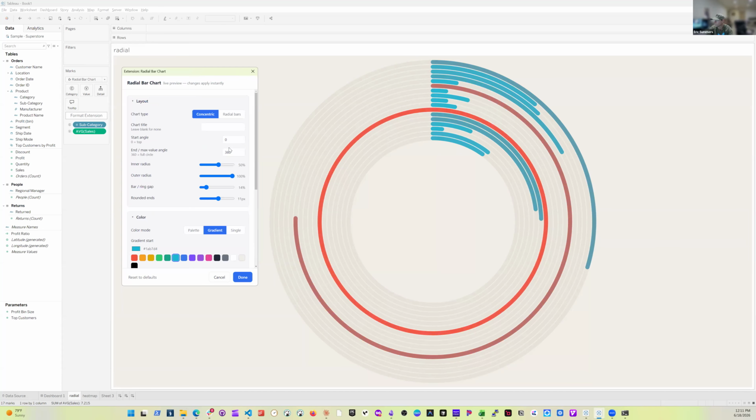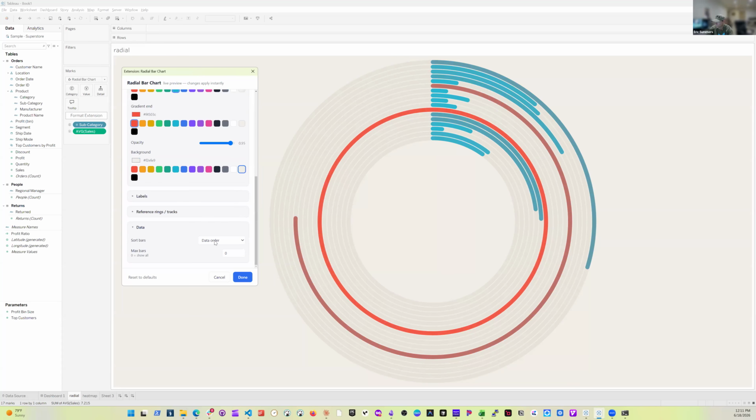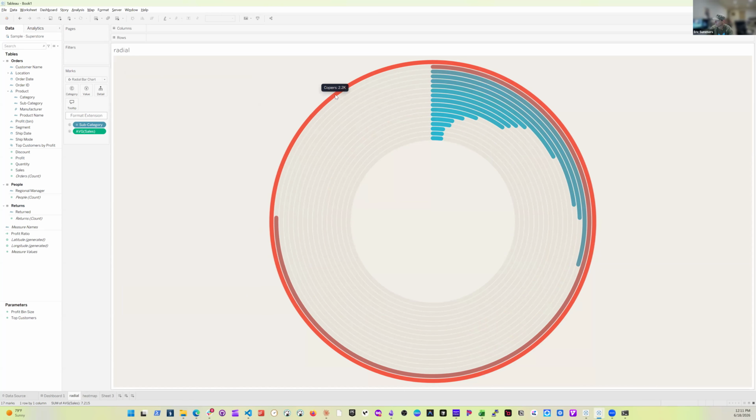Then there should be, might not be in here yet, but if not, oh, here. We want to sort high to low. Then we got the copiers that are basically going all the way around. We do put this back to sum.